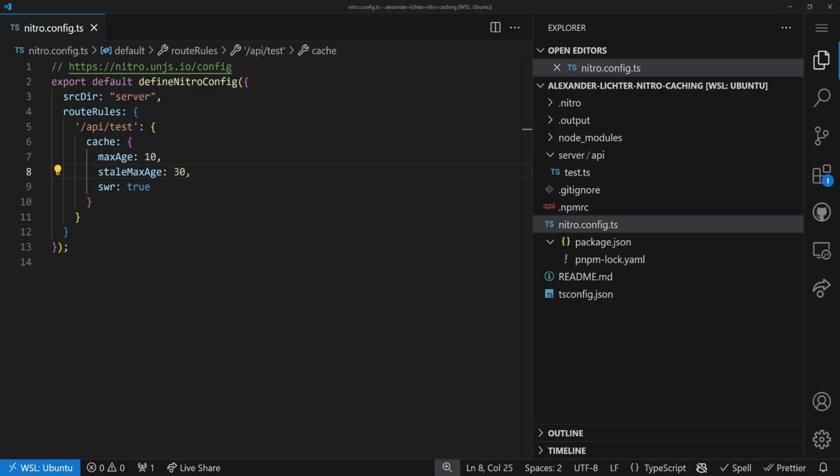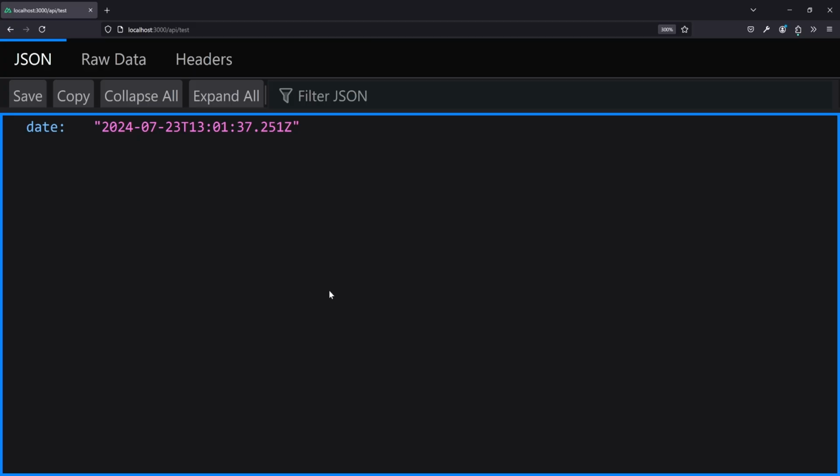So let's see what will happen if we refresh the browser now after waiting for 30 seconds, making sure the data is really, really old. If we now refresh the browser, we will see that actually 3 seconds pass until we get the new data. Yeah, there was a bit of time in between because that stale max age time is actually considered. And then we say, okay, the response is too old. We don't want to send it. We rather let the user wait to get the new info.